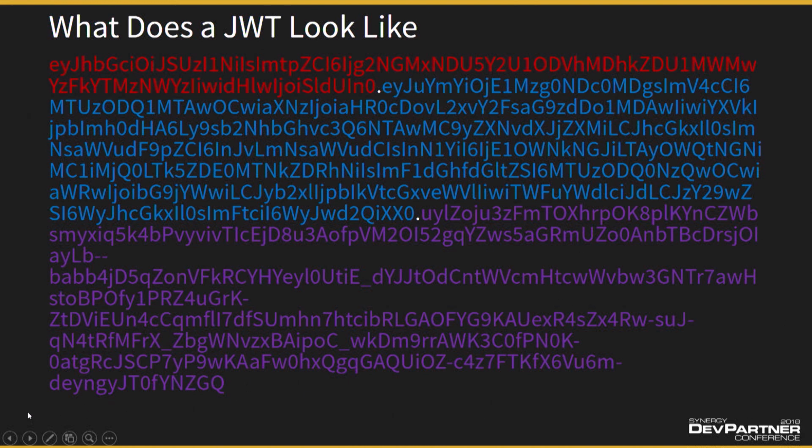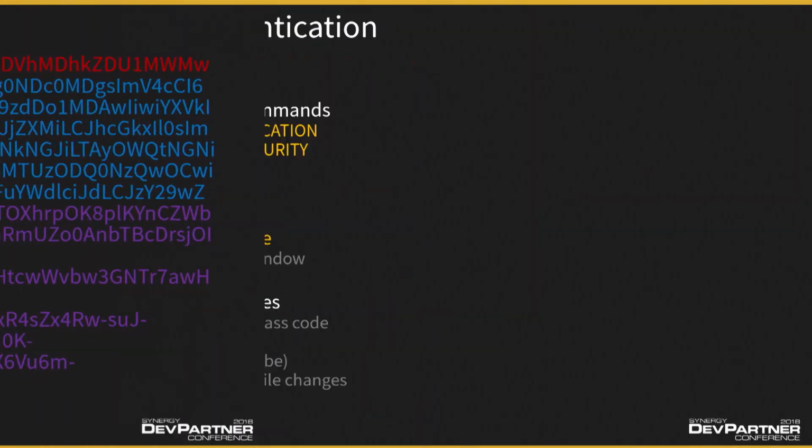So if you re-encrypt it and get the same answer as the third section, you know that nobody's tampered with it. Okay? So anybody can peek into these things, but nobody in their right mind is going to authorize anything based on it unless our encryption of the top 2 sections matches the encryption provided in the 3rd section. Okay? So it's very lightweight, but very usable.